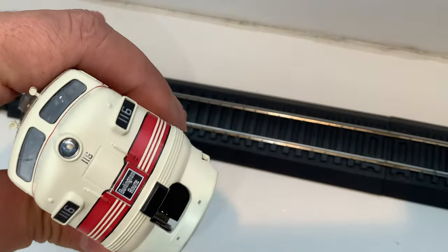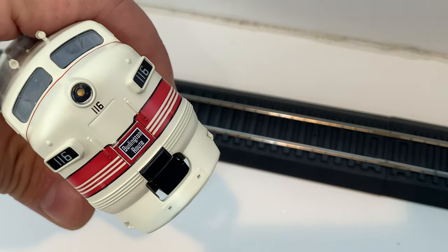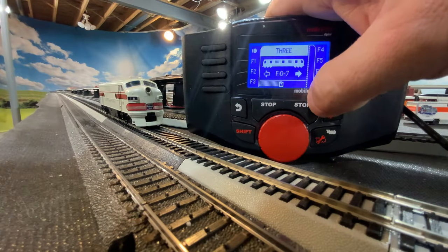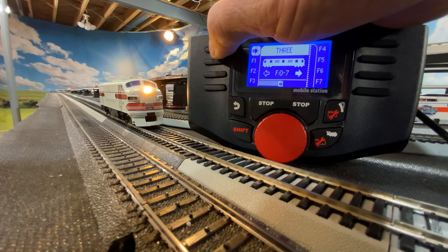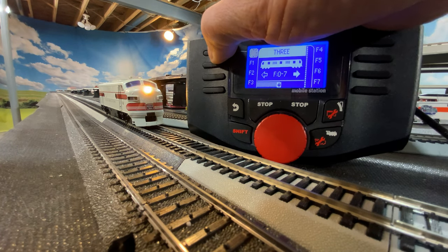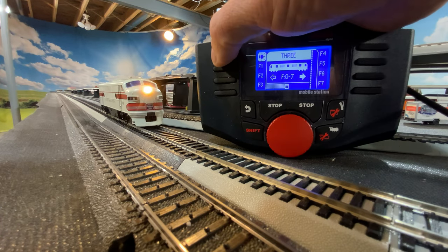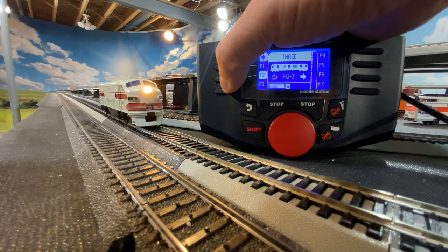And there you go. You can see the LED through the light lens really easily, and that's what we want. It'll look best doing that. This decoder is still set for the default of 3, so that's what we'll use. If you want, the light works just perfect. Looks really good. Now, if you want to turn down the brightness, you can do that through CV settings. I will show you those in the CV lesson, which will be the next one.